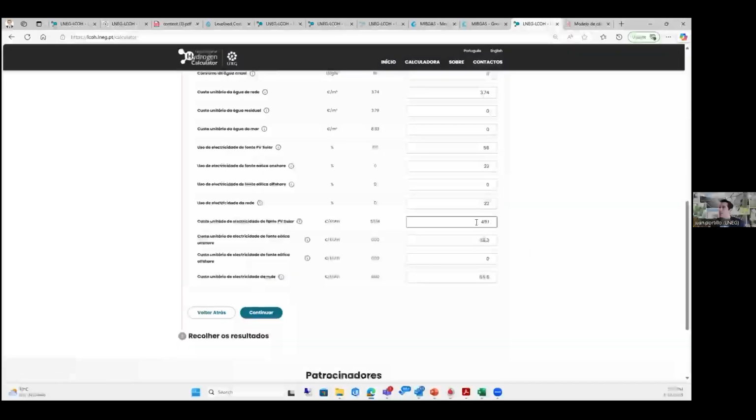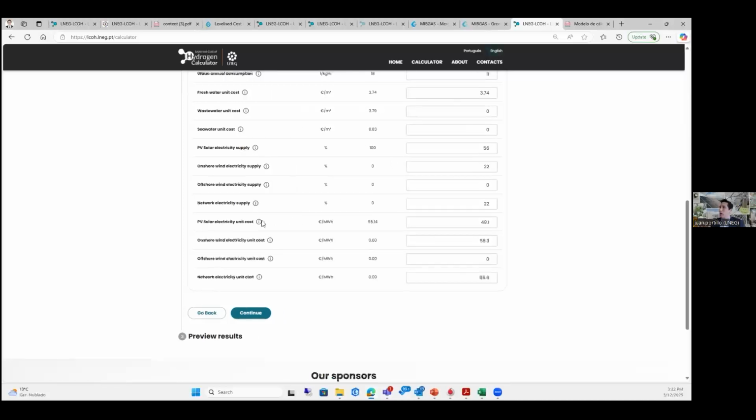Another piece of data that was not provided was the unitary cost for the dedicated PV solar and the wind farm. I will put this in English, okay? And why? Because they provide information about the capacity, they provide information about the CapEx and OpEx, but they don't give the value. They said it's confidential. As we don't have all the details to compute that, we did an estimation internally at LNEG for this example, and we computed the levelized cost of energy for the PV solar and for the wind plant, and these are the results.